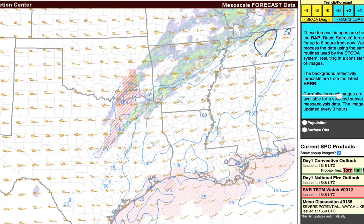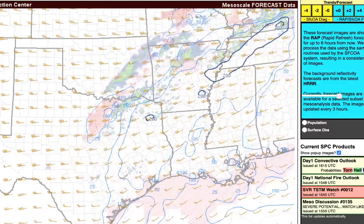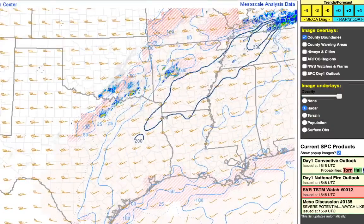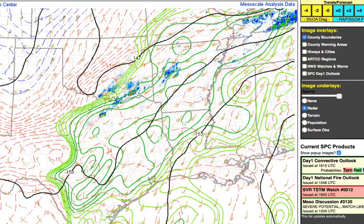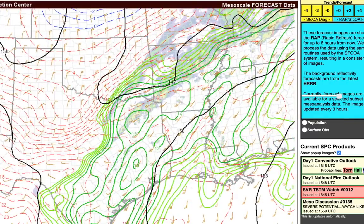You do have a decent convective line here evolving from northeastern Texas into central Arkansas, eventually becoming a QLCS regime with some embedded tornado cyclones that will pass into western Tennessee from northeastern Arkansas by later on this evening. Closer to 5 or 6 p.m. it starts to approach the Mississippi River there. Notice how the low-level jet, even though it does increase to about 30 to 40 knots, is also parallel to this convective line.